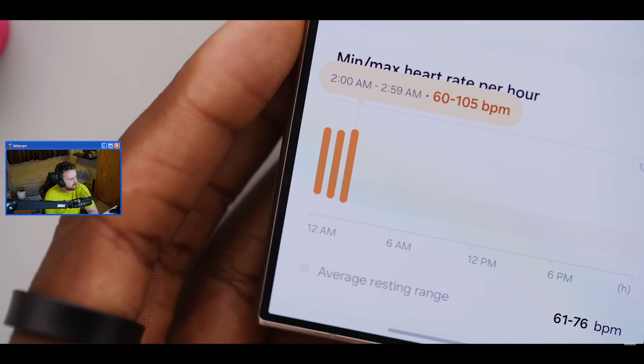MKBHD describes it as a minimal smart wearable with a stripped-down feature set you can wear for a week at a time - a sick idea. Samsung made a nice case for the ring that charges it and has clever LEDs to indicate battery left in both the case and ring. The case can charge the ring up to one and a half more times with its built-in battery. It's not meant to replace a smartwatch - it's a different offering. Samsung has leaned heavily into ecosystem features: dismiss an alarm or take a photo with a gesture using your Samsung phone.